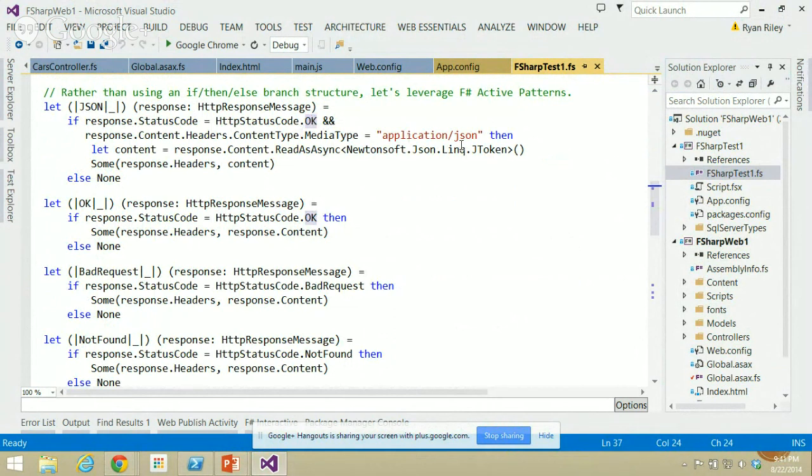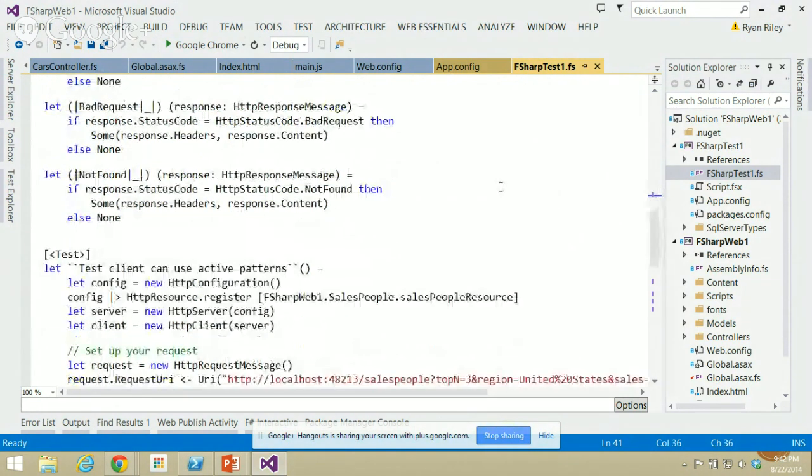If it's OK and the media type is application JSON, then I want to read it as a JToken, which is a Newtonsoft JSON.linq type, and return the headers and the content, which is actually asynchronous content, so an asynchronous JToken. So in all cases, I have to read these asynchronously. The same thing for bad request and not found. It's just checking the status codes on those.